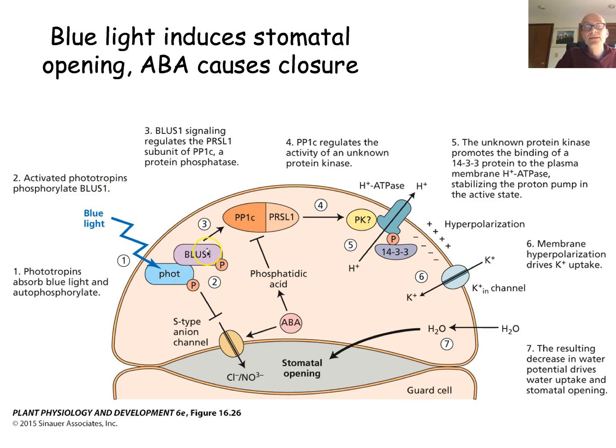Phosphorylation, activation of this particular protein. This protein now signals to another regulator, and this regulator has two particular parts, not so important what they're called, but this regulator, this intermediate signal transduction molecule, now activates another kinase. This is not even known, but it is known that these two don't interact directly with each other, therefore something has to be in between.